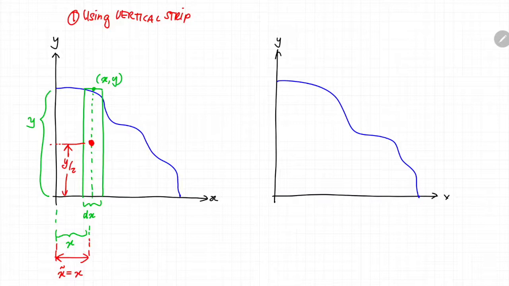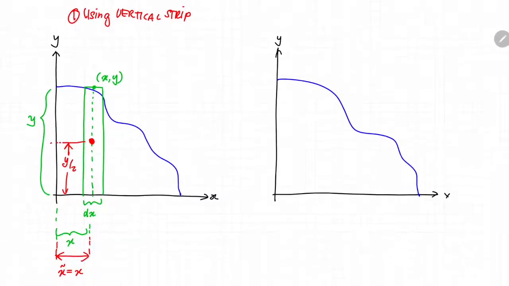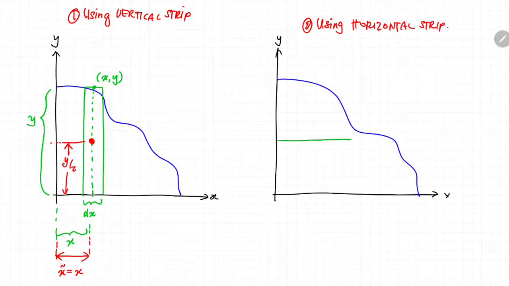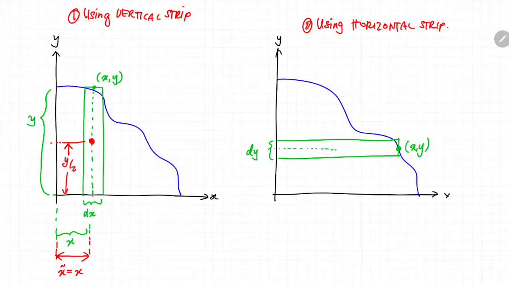We can also find the center of area by using a horizontal strip. The concept is still the same, you need to draw the strip horizontally this time around. The height of this particular strip would be differential y, dy. If the coordinate of this particular point is x, y, which passes through the middle point along the y-axis, we can say the distance from the origin along the y-axis is y, and the distance to the top of the particle from the origin would be x.